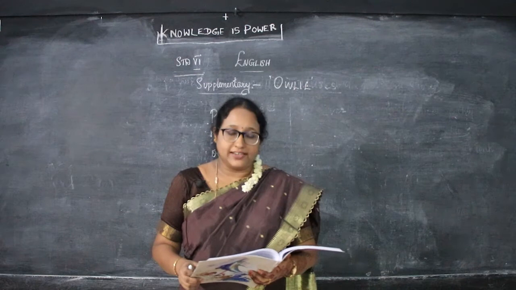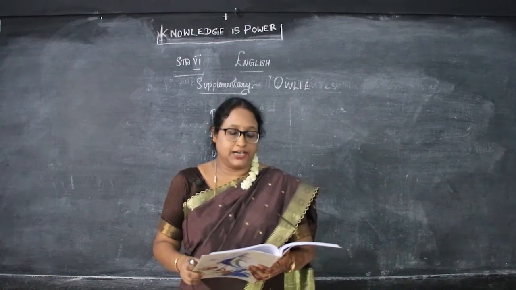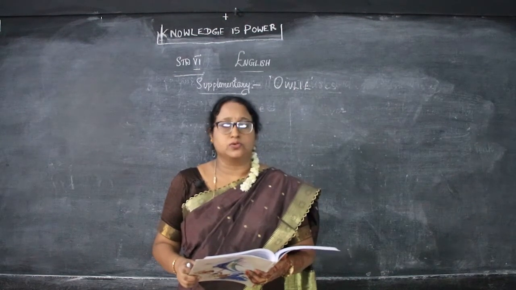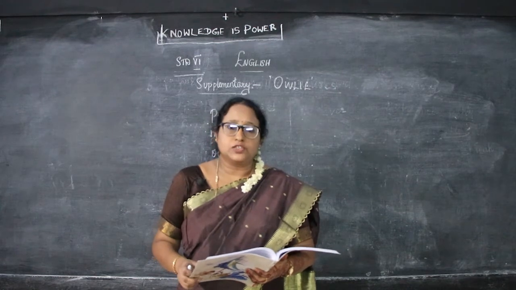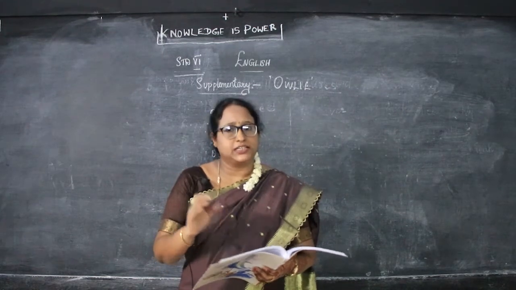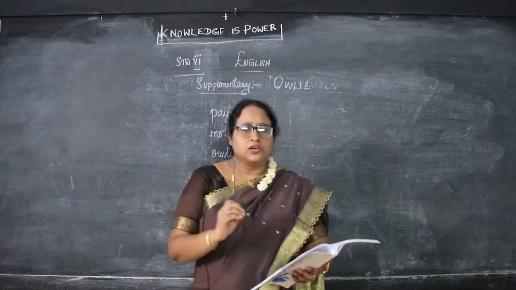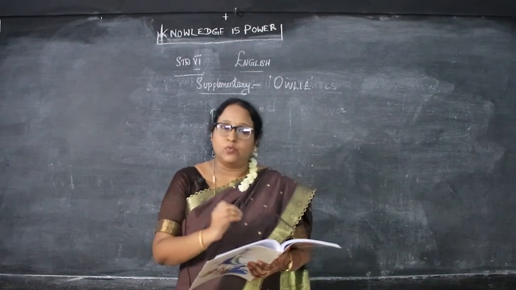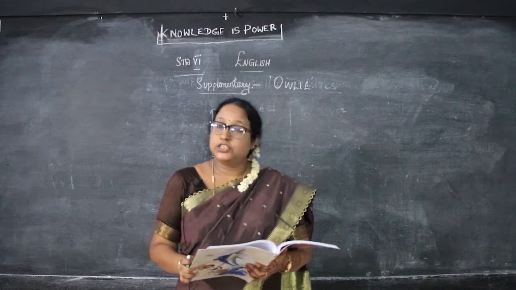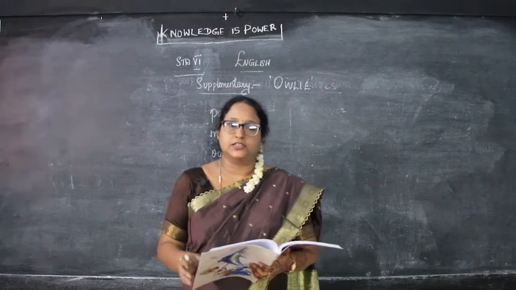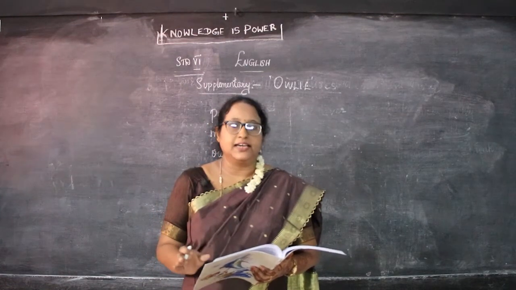"She was right there sleeping in a cage a little while ago." So a little while ago, what was she doing? She was sleeping in the cage. Cage, you know what a cage is. So she was sleeping in the cage a little while ago, that is a little while ago. But she is not there now. What happened now? The owl is not there in the cage.